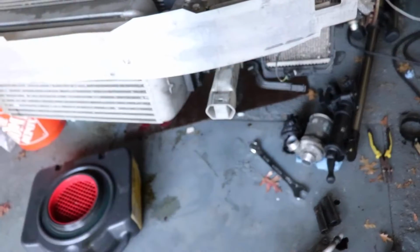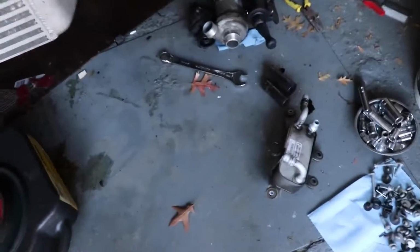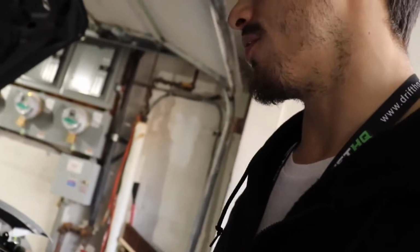So there's an old water pump thermostat. That's our old oil heat exchanger. You can kind of see there's a mess going on right now. There's just so much that we've been doing this whole time in this garage, all at the same time. So there's stuff here, there's stuff there, there's stuff everywhere. So I'm really just trying to also get this car out and clean up, because it is nasty in here. I gotta clean up the floor, sweep, leaves get in, because you're keeping the garage door open while you're working in here. So yeah, let's get right to it.